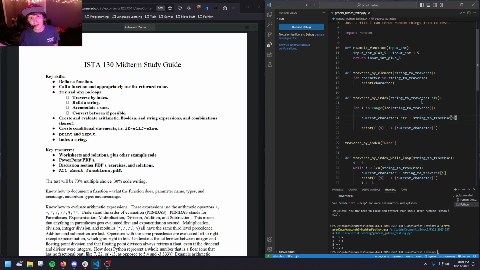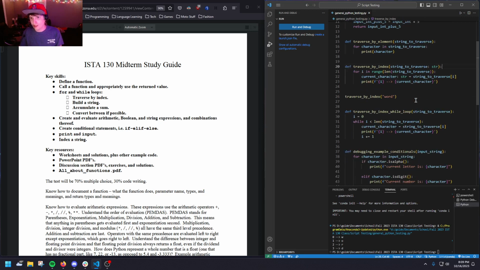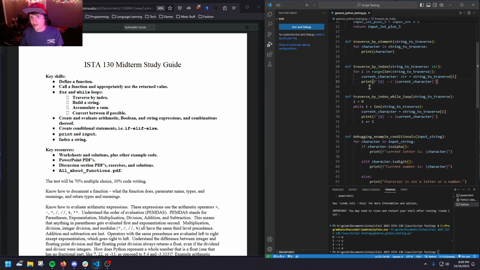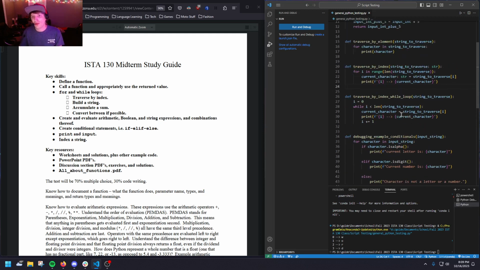We've now just covered another thing. Very simple, very easy to talk about. Let's go ahead and remove some of these blank lines here so we can make our file a little bit smaller visually. And we'll remove our traverse by index example there. So now let's talk about while loops with traversing by index.